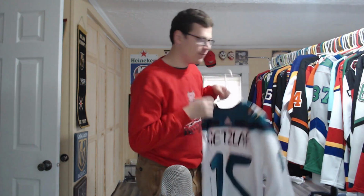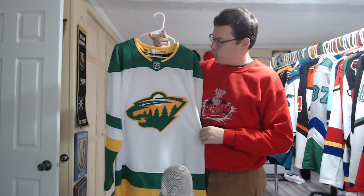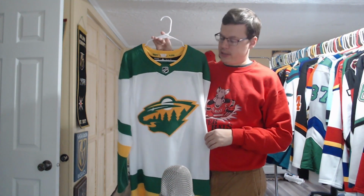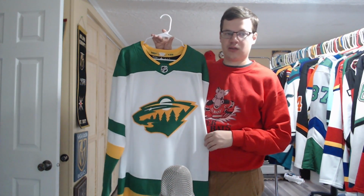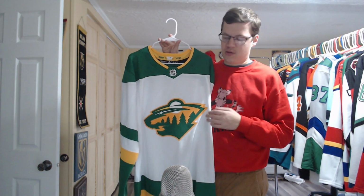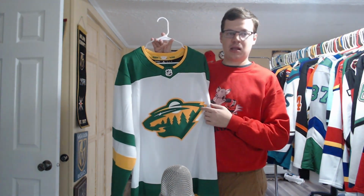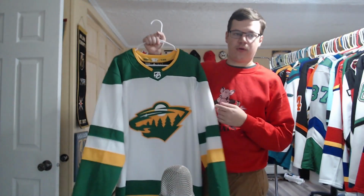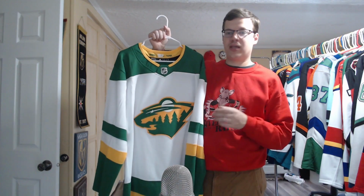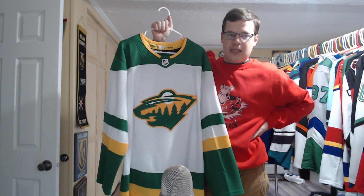So number 29 on the list, breaking the 20s. Okay, so Minnesota breaks in at number 28 with their North Stars designs. Obviously, the Wild are not directly affiliated with the North Stars, but Minnesota, so that connection there. A lot of people really like the yellow. I liked both of these designs, but I did prefer the green base one, as we'll see going forward. But they did a good job.